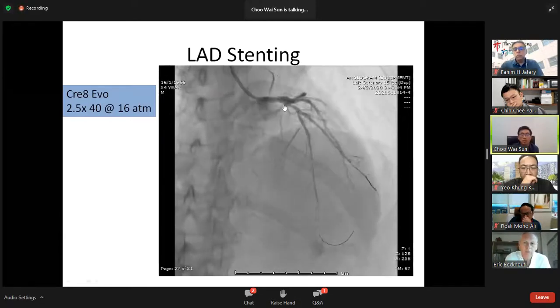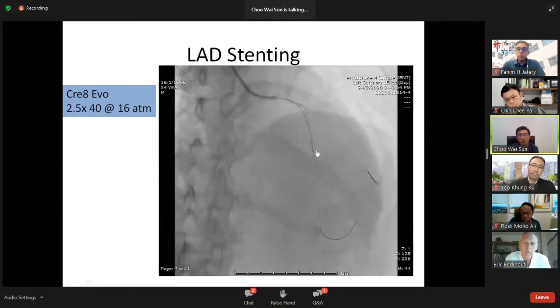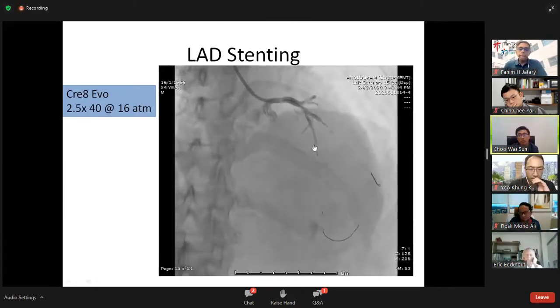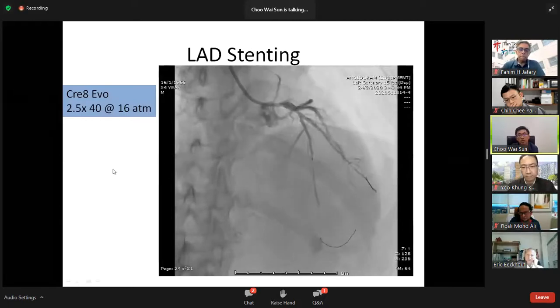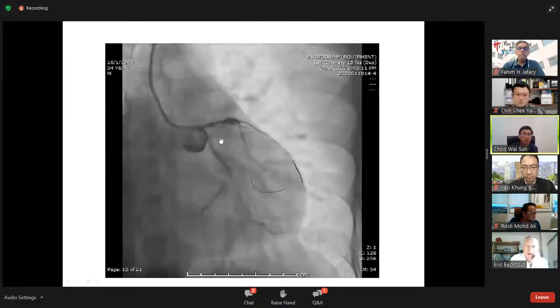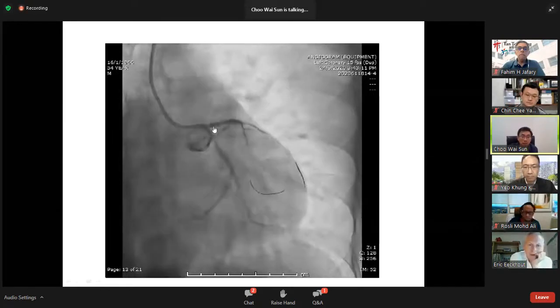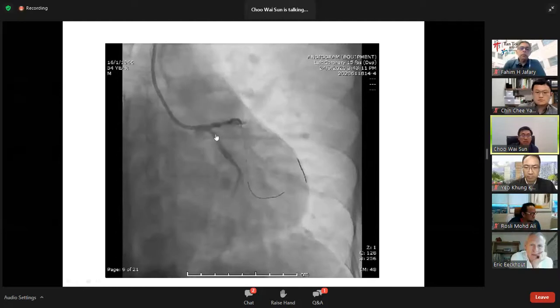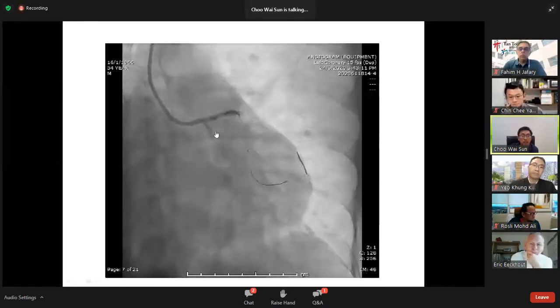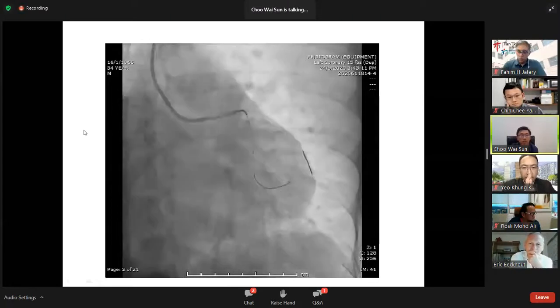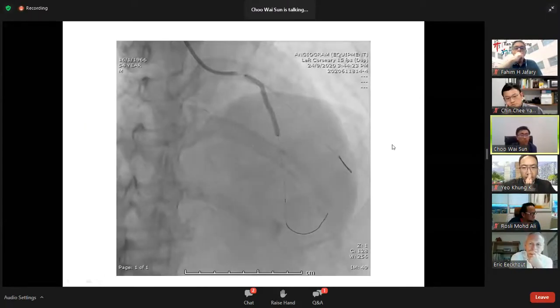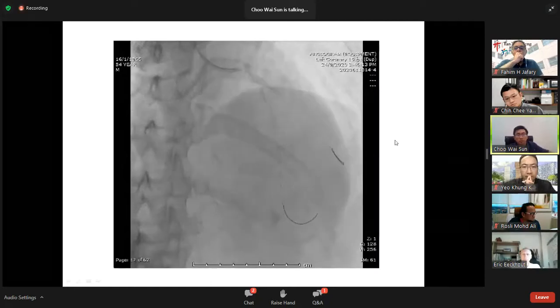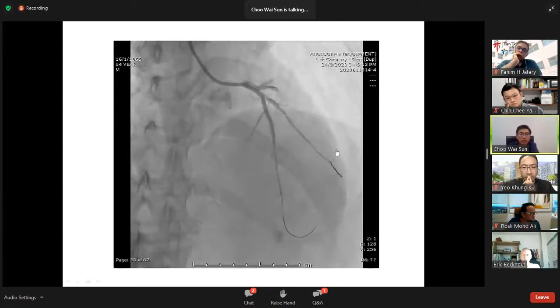So I've chosen a long stent just to cover the mid part over here, the significant disease at 80% stenosis, which I post-dilated, right? And then checking at the cranial view as well as the caudal view. The stent marker over here and the balloon marker is over here, all right? So you always need to know the balloon marker is proximal to the stent marker. And then subsequently, the balloon was up to 18 atmosphere. And this is what it looked like after stenting both the diagonal and the LAD.